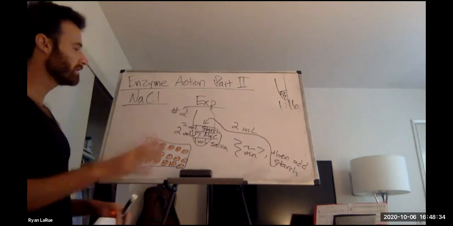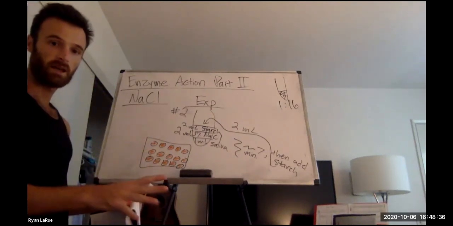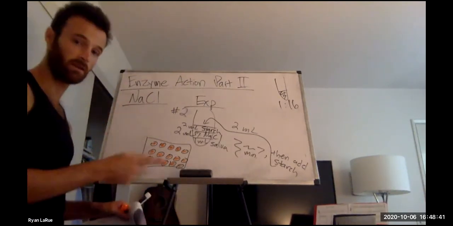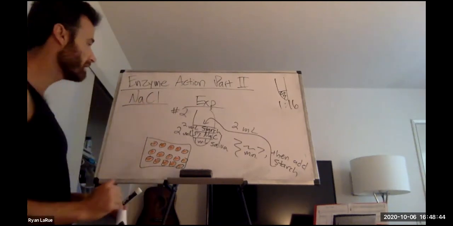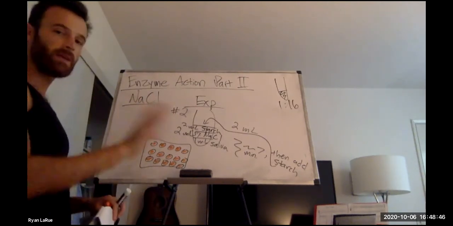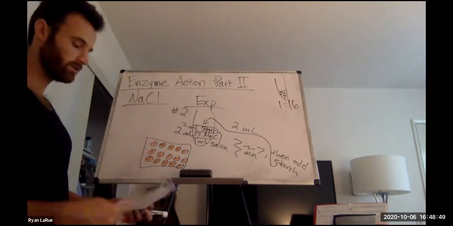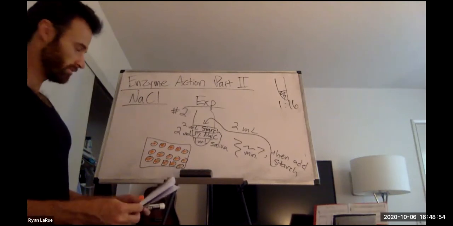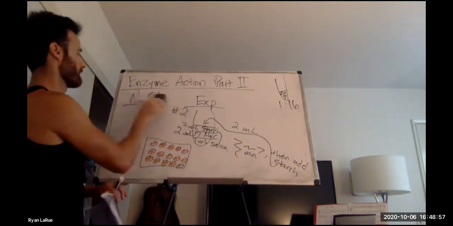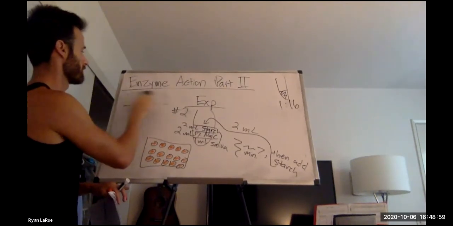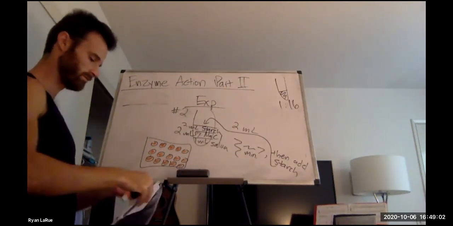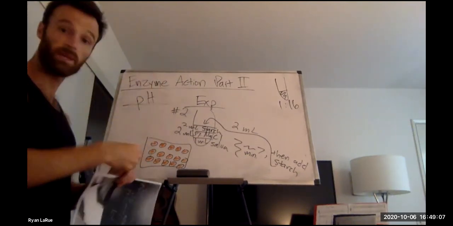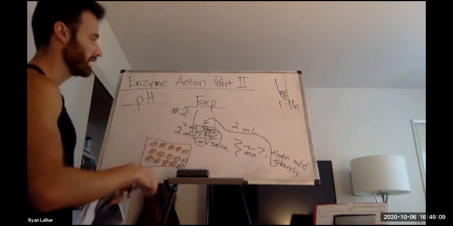That's the key. And so now that you kind of understand the process, I'm just going to quickly walk through the other ways to do this with the other conditions. That's how you would do it with NaCl. You'd have the same controls for the next other two. So we did NaCl, let's do pH. Let's do pH. So varying the pH instead of the NaCl.